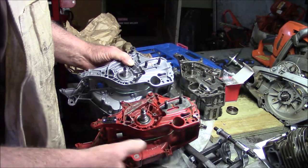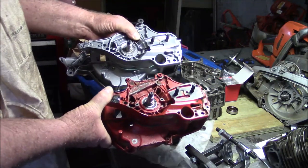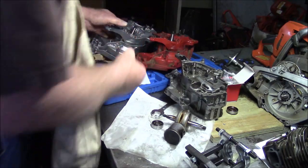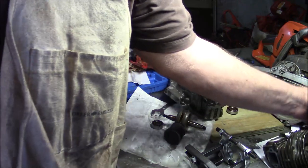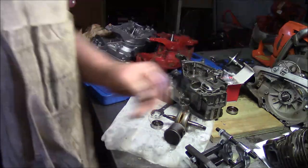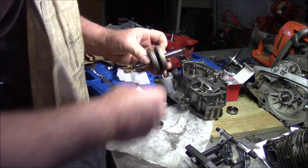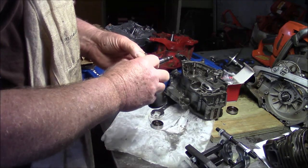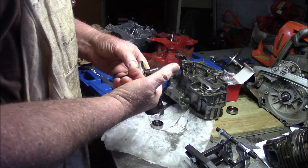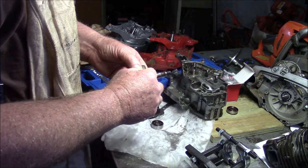But it brings up an interesting point. I was going to use this one to build the junk pile with, and now I've decided to go with a set of cases I've had for a while. These right here. So I'm going to use these instead. But why is that important? Because I was questioning what crank this came out of. Was this from a 2260, because I had a couple of those floating around, or was this from an actual 562? The 562, this stub here is a little bit longer.